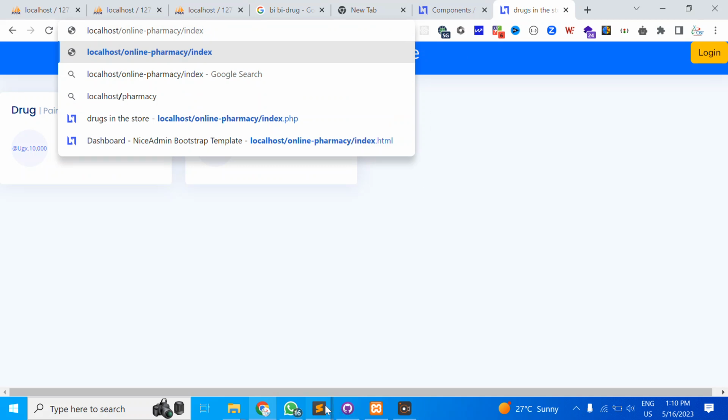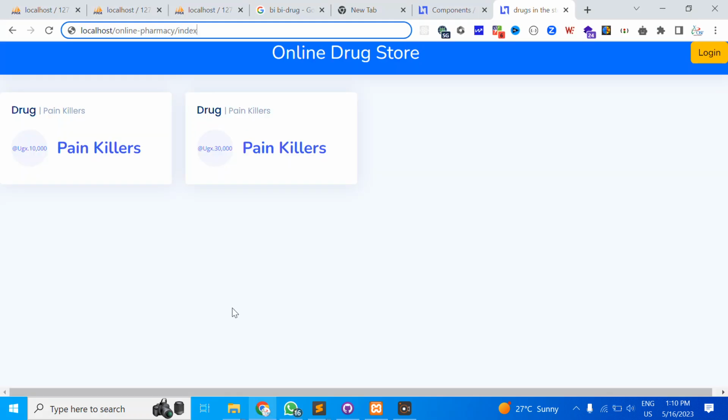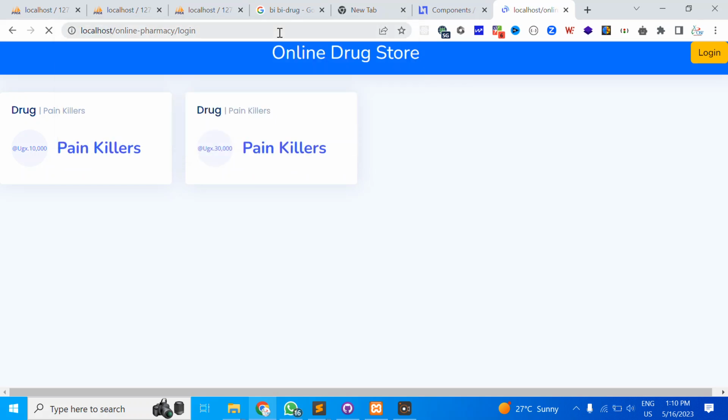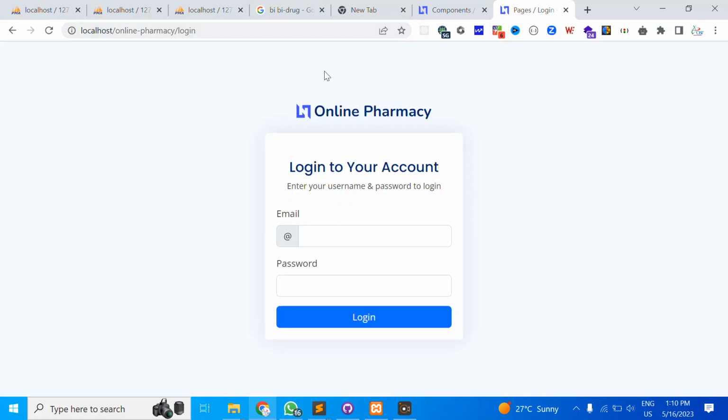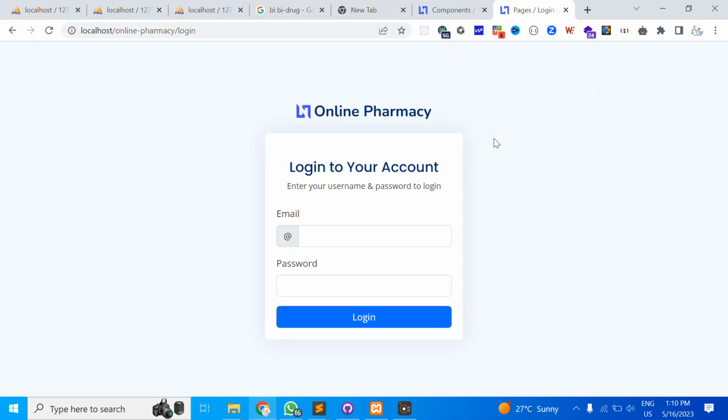.htaccess. This page here is .htaccess. This is the file which does not allow you to put .php. So whether you have .php or not, it will still work. On the other way around, if you check here now, the same thing applies when you got login or any other PHP pages. If I just say login, it will take me there instead of me saying .php. You get? So that's how the system tends to work.